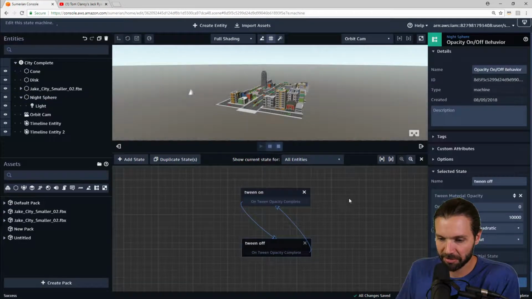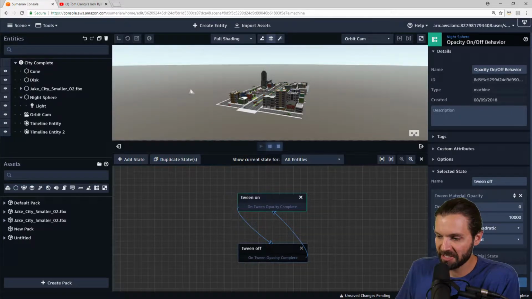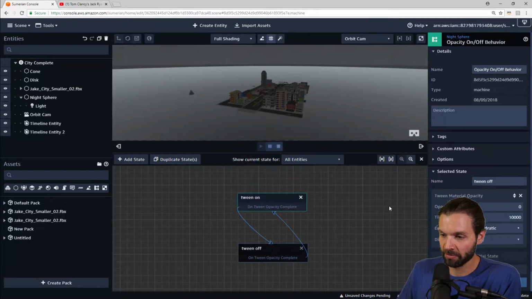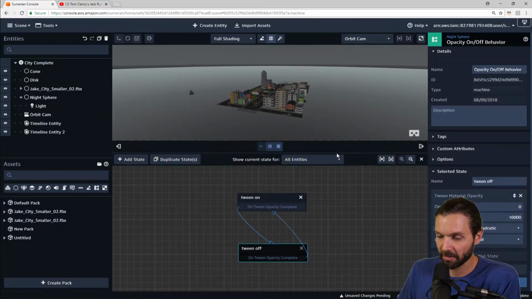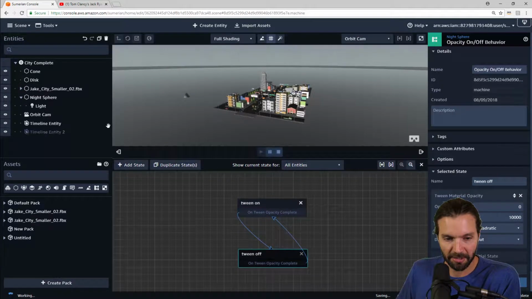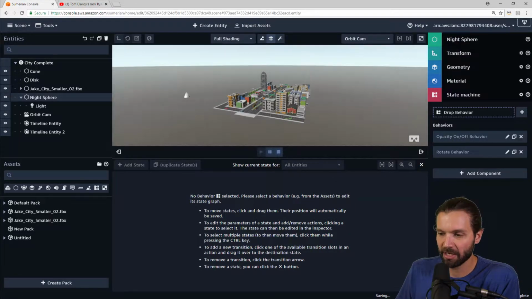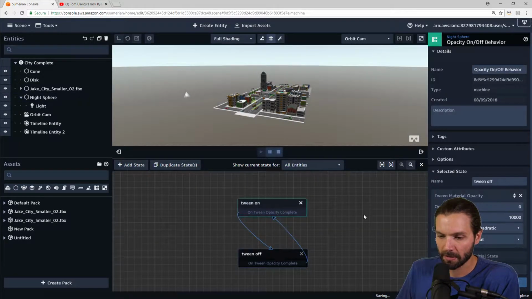I'll show these behaviors: it's taking 10 seconds to turn on the sphere and then turn it off again. So that's just going back and forth, and it will continue to run just like the real sun does. That's the actual opacity of the sphere going on and off.